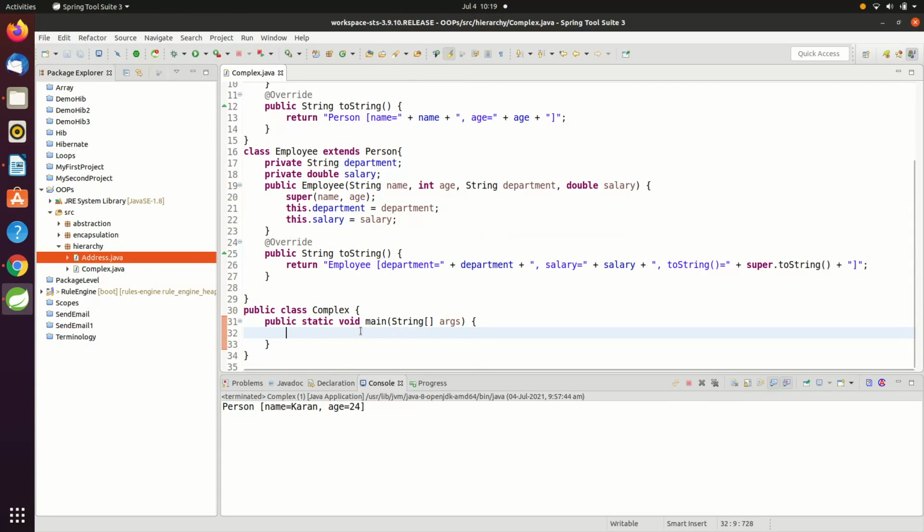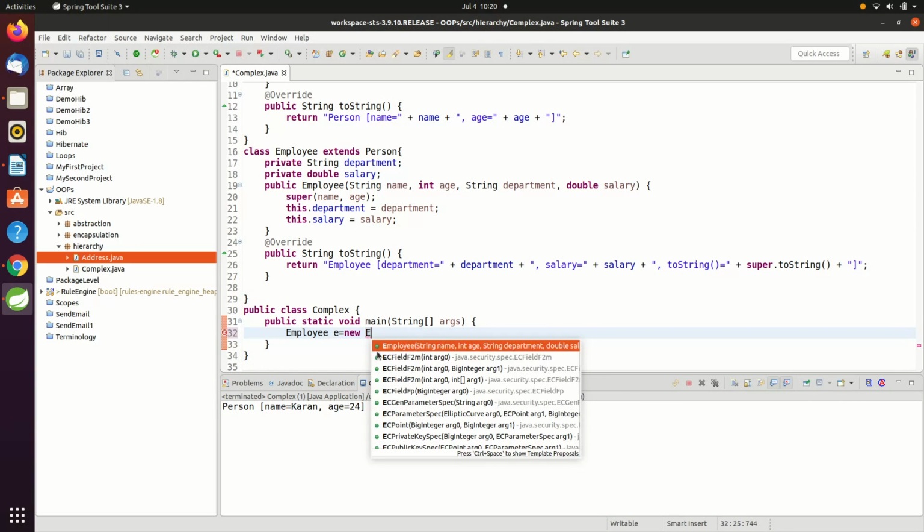Now let's create an instance of class employee. Employee e equal to new employee. Creating an instance is also a type of hierarchical concept. Remember, guys, that is instantiation. We are creating a new instance, and it creates a relationship.